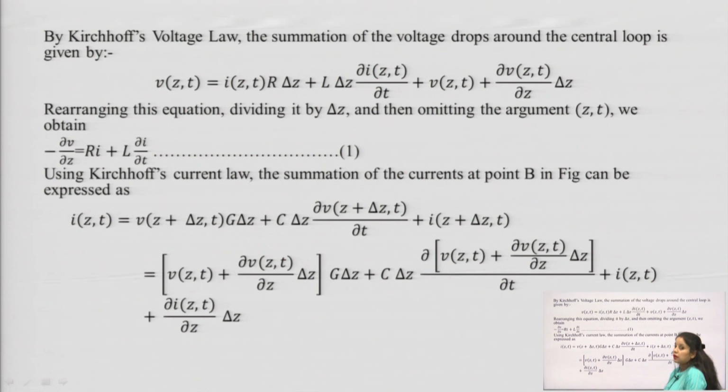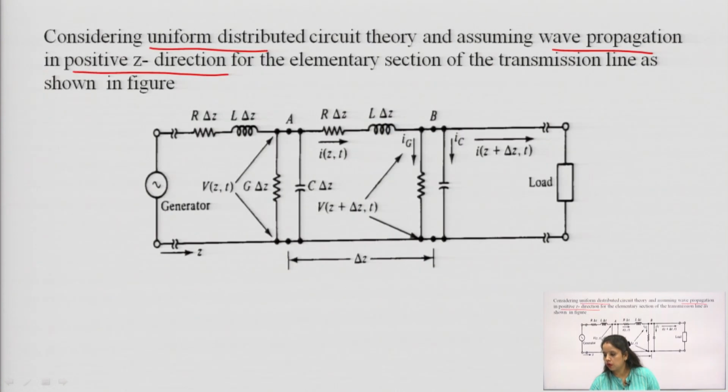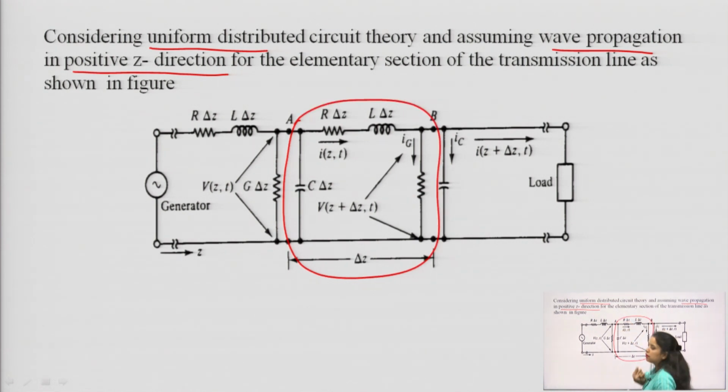Now, here we are going to apply Kirchhoff's voltage law and Kirchhoff's current law. Because this is applicable for circuit theory, and this is also one sort of circuit, that is why we are applying it. When we apply Kirchhoff's voltage law in any mesh or closed circuit, we know that the sum of voltage drops in any closed circuit will be 0. If we take this closed circuit here, the voltage drop should be equal to 0.